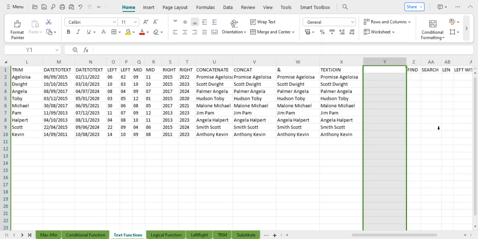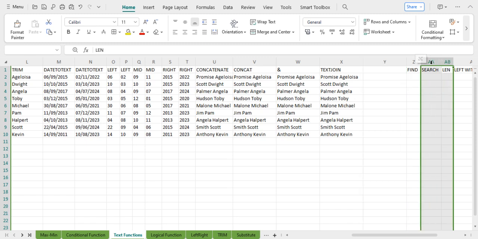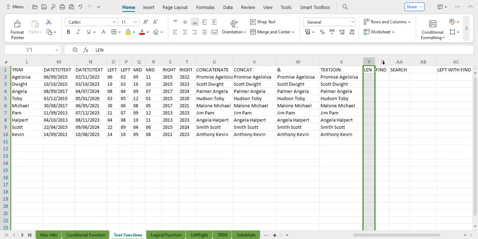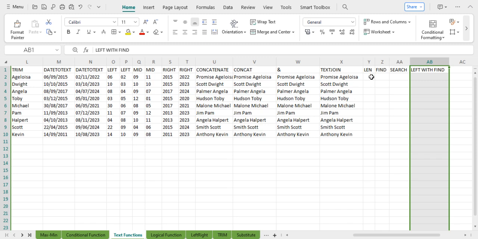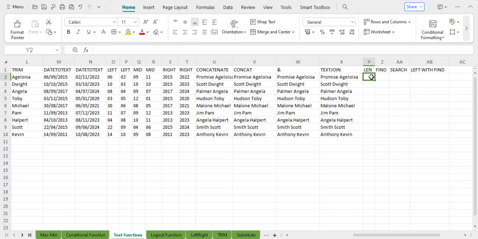So let me take this value down to the other side and put it here. Let me cut and paste. Okay. So I want to do LEN first.